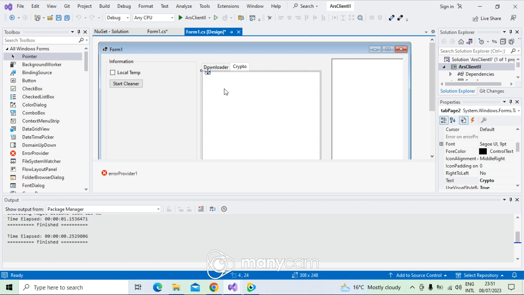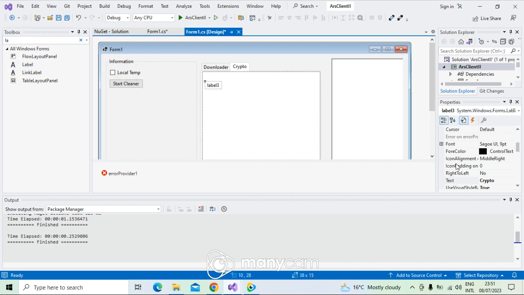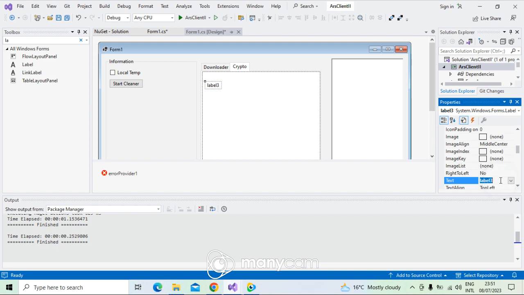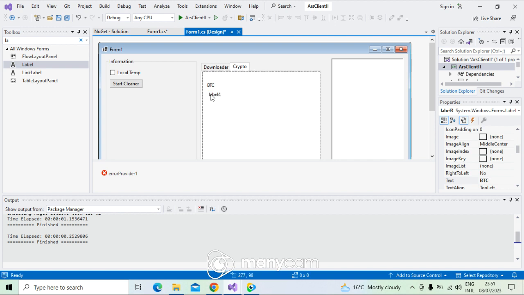Okay, here I say a label here is BTC, and then label 2 wants to be, for example, I don't know, BNB.